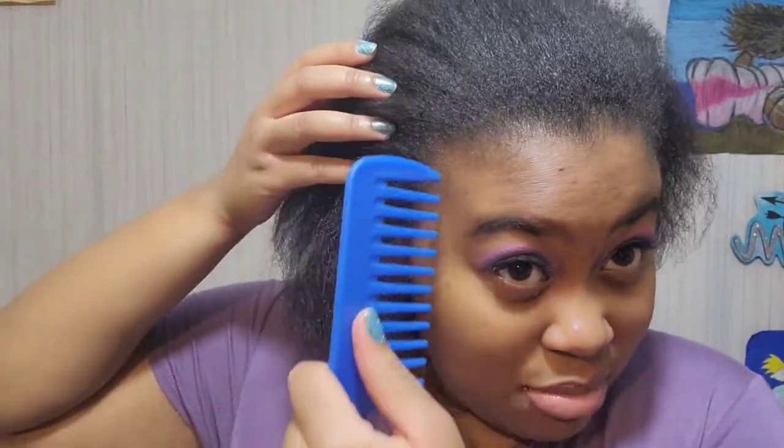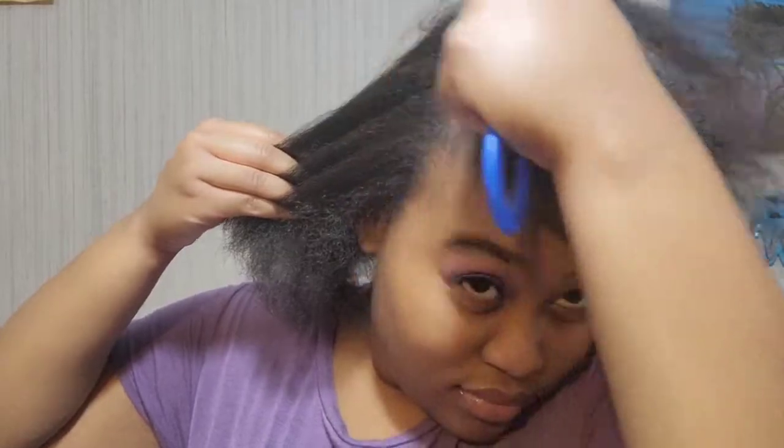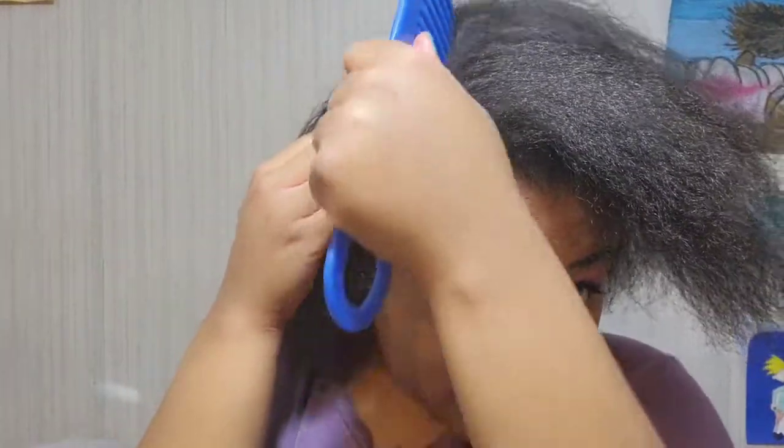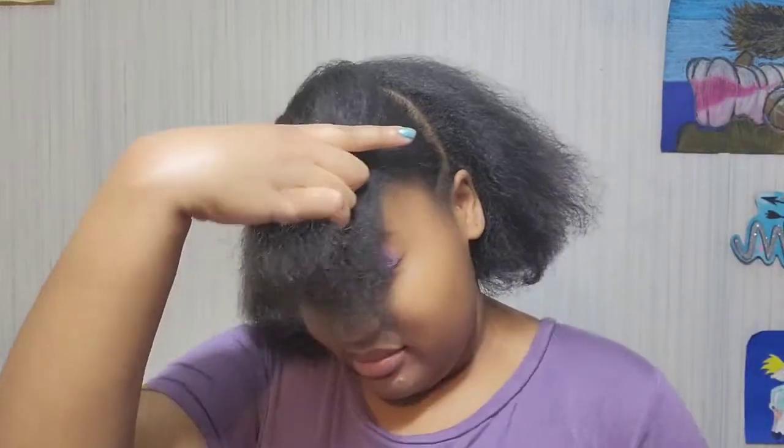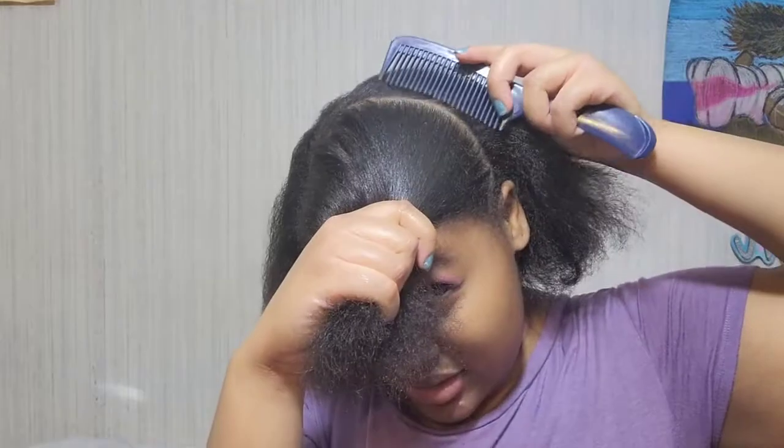So what I'm thinking about doing is a swoop hairstyle. I'm going to attempt that, and for a swoop I know you have to have a deep side part, so I'm using the tail of my eyebrow for that. I'm going to part out about here for my swoop. Y'all let me know if that's straight. Looks straight to me. So what I'm going to do is put my hair in a ponytail.